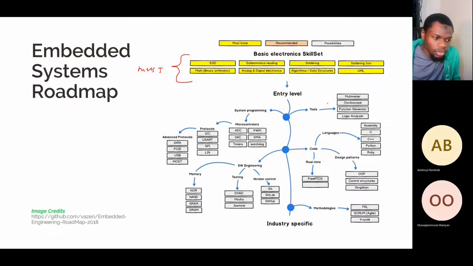If you don't use it and you just watch videos, you may think that you know how to use it, but not until you try to use it do you really know how. From my recent experience designing printed circuit boards, I find these devices very important, like logic analyzers, oscilloscopes, and multimeters. I don't really get to use function generators, but it's also important to know all of these things and how they operate.